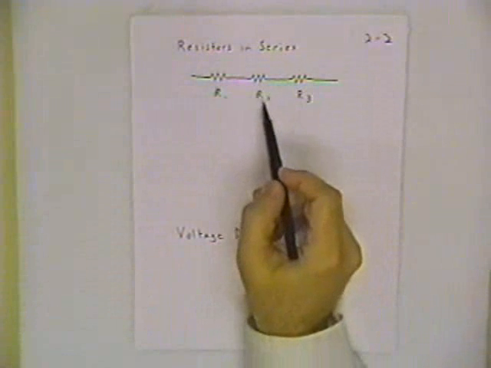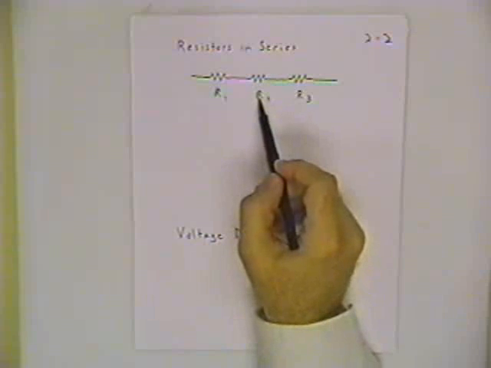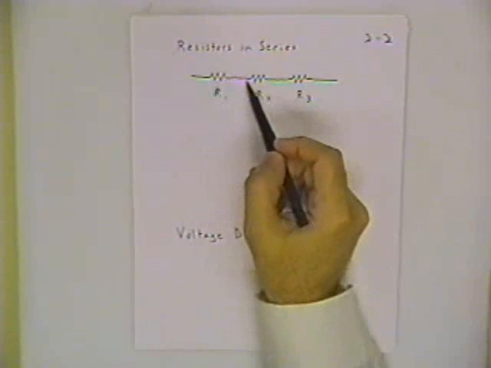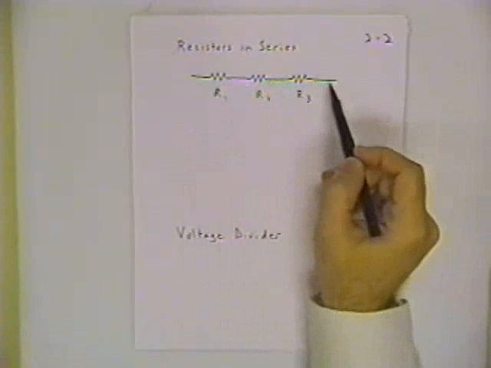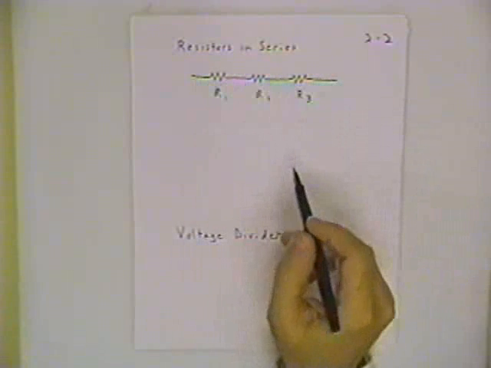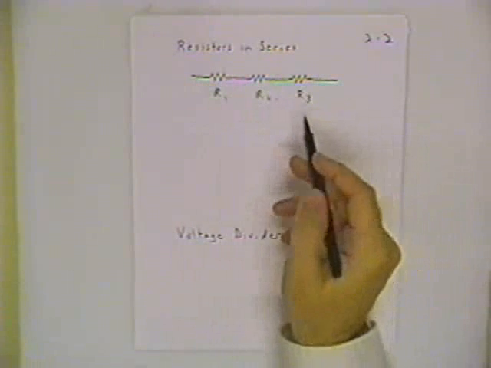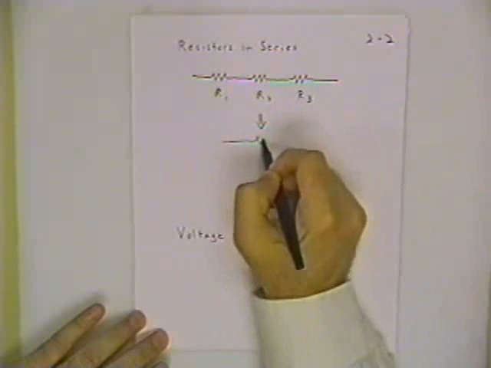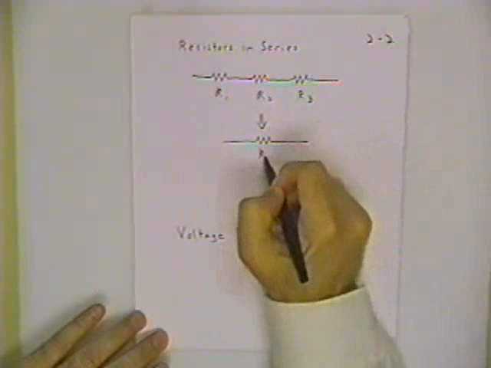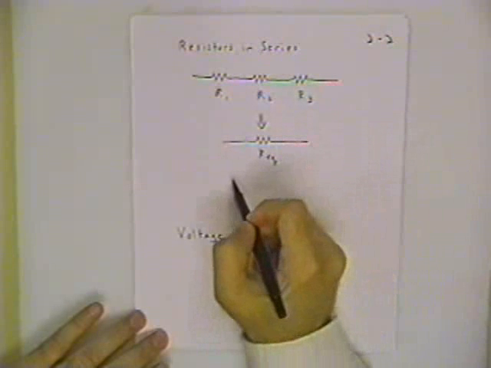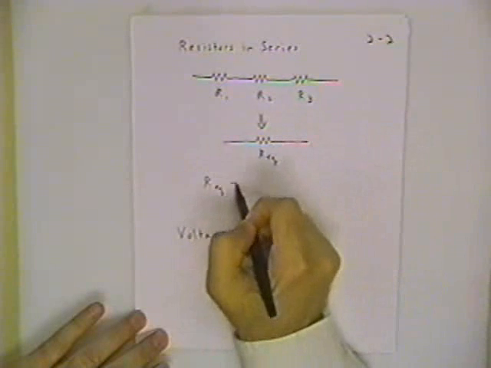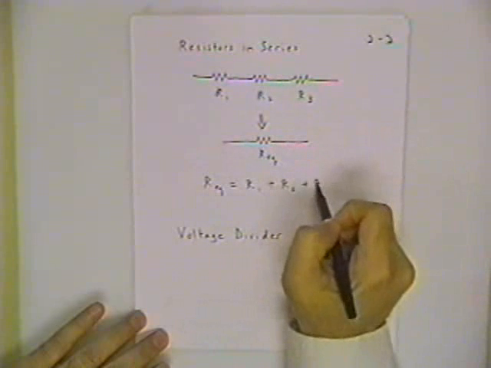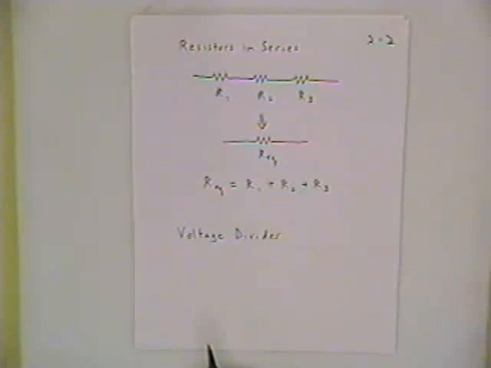And remember, our resistor model says that the resistance of an element is proportional to the length. And so if we have these 3 resistors effectively increasing the length of resistive path that charge has to go through, that means the resistance should increase. And in fact, if we wanted to take this circuit and replace it with an equivalent resistance, Req, then the way you would calculate Req is take the sum of R1, R2, and R3.